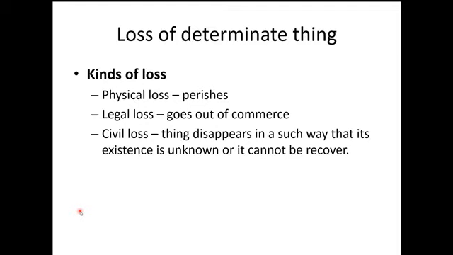Pwede siyang physical loss, legal loss, or civil loss. Kasi under the law, di ba sabi doon, a thing is lost when it perishes. Yan yung physical loss. Second, it goes out of commerce. Yan yung legal loss. Or when the thing disappears, whose existence is unknown or it cannot be recovered. Yan yung lumalabas na civil loss.